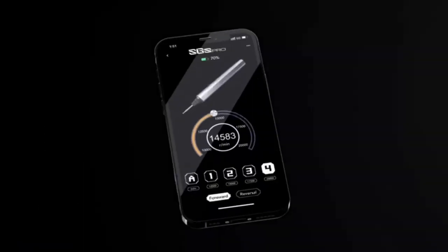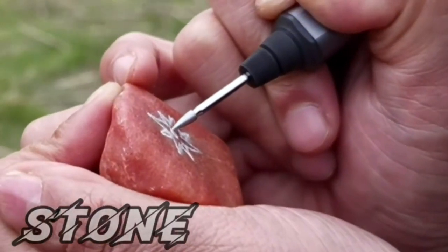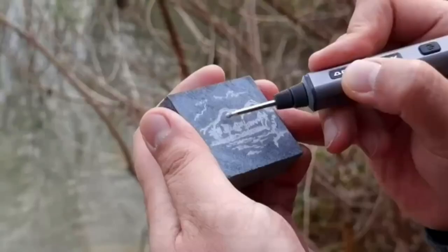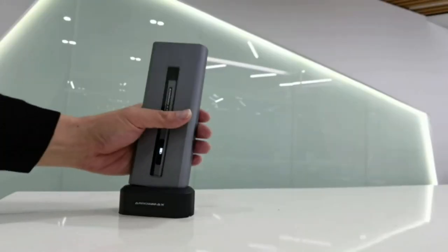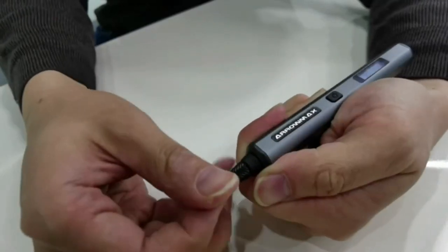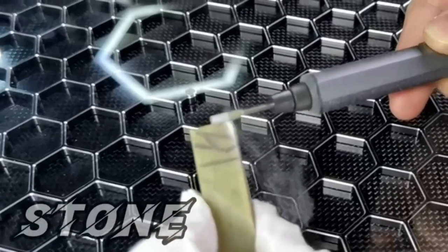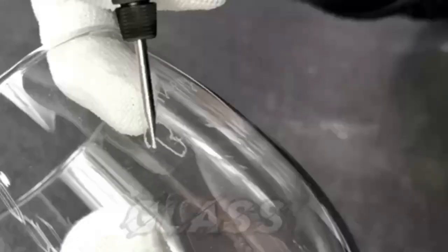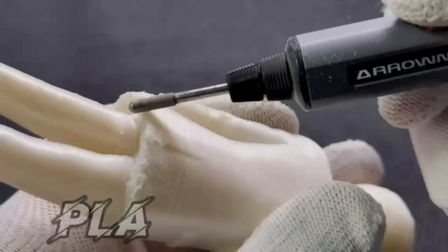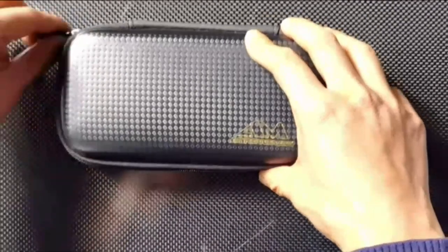Multi-purpose rotary tool set: the high-performance, low-noise power rotary tool combined with 36 of the most popular rotary tool accessories is designed for fine work but not heavy-duty projects. Whenever you think of engraving, sanding, grinding, or polishing, this electric rotary unit is a must for creating resin crafts — owning one is like having a whole toolbox. Magnetic USB charge: the cordless rotary tool comes with a 4V rechargeable battery and can work 90 minutes after a full charge. The optional large magnetic charger allows the user to charge the pen in the box.